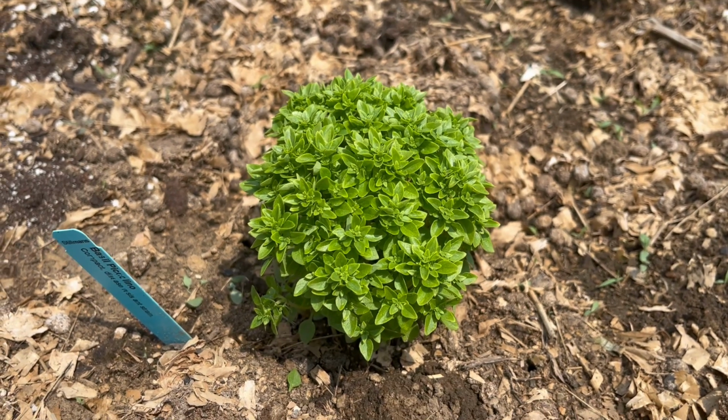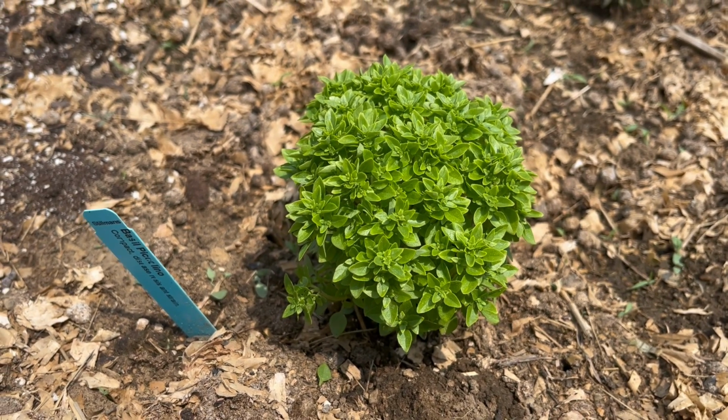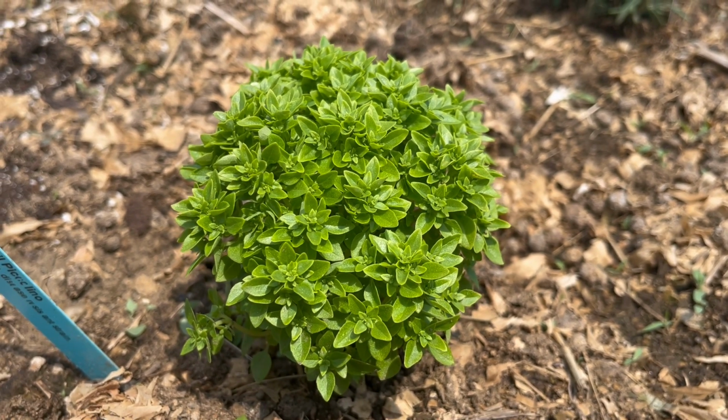We'll see how nicely it keeps its form as it grows and keeps getting picked and eaten. But again, I'm really looking forward to the convenience and the flavor of this basil variety, and we'll see how this goes.